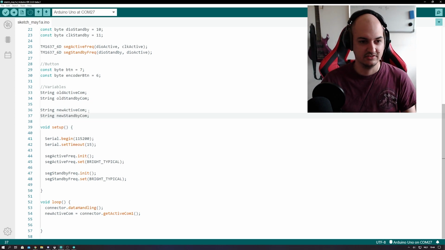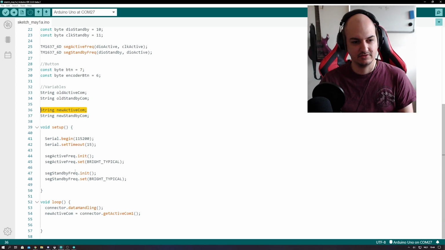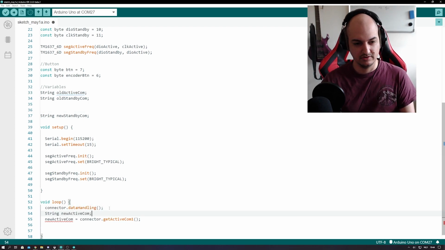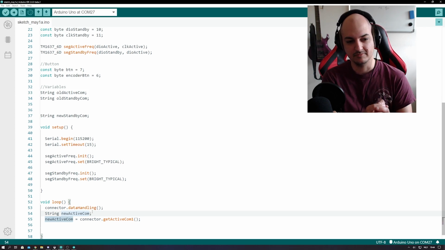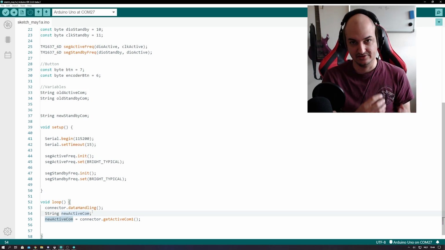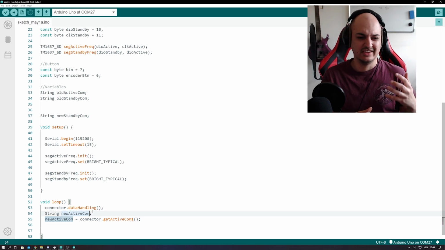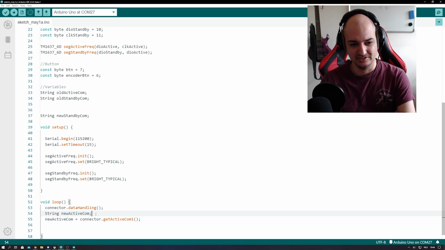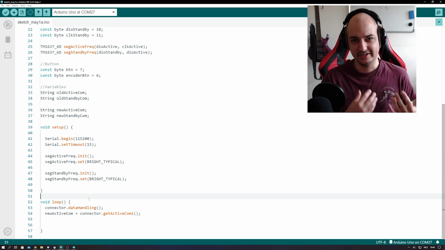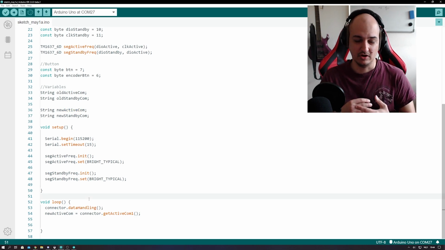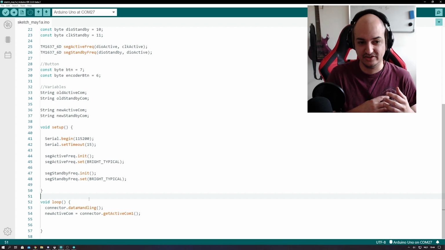If we would place new active com in the loop block, so new active com is connector.getActiveCom, etc., it would run the loop block, create a variable new active com, assign the value, and then destroy it, create a variable again, assign the value, and destroy it. Now, it's not really necessary to use those resources, so I'm just going to put it up here. We don't want to recreate it every time, it's just there. Only the value is something that changes, right?